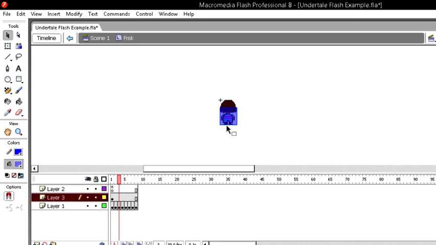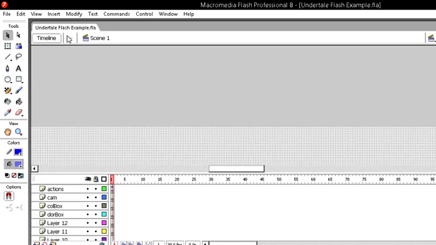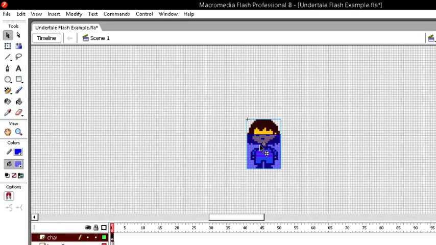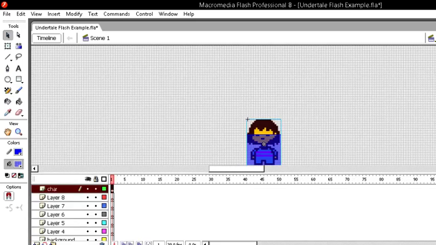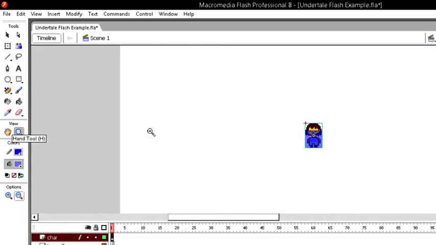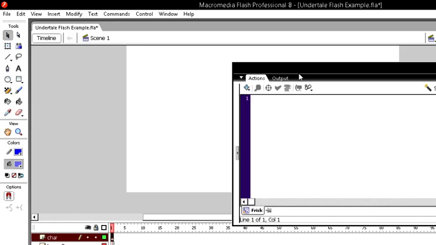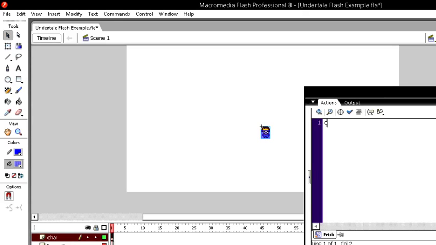We'll just name this hitbox. I should have done the hitbox thing in the next tutorial, since that's where we're going to do the mechanics and stuff. But yeah, just put our Frisk there. Make sure they're not between pixels. Make sure it's a whole number. So we basically got this right. I called Frisk this. Now what we're going to do is do on clip event.